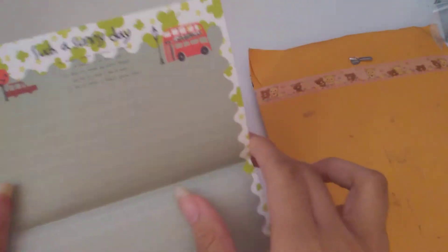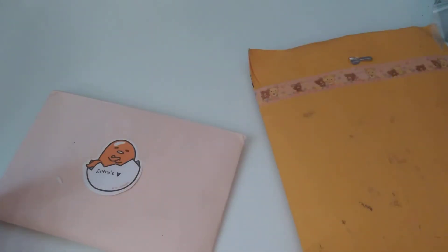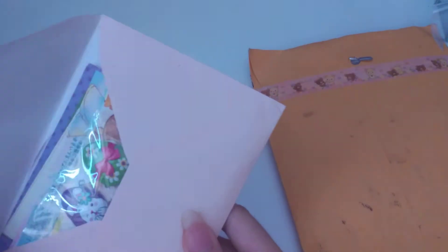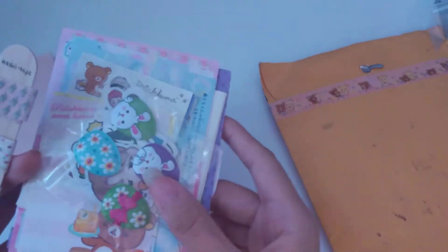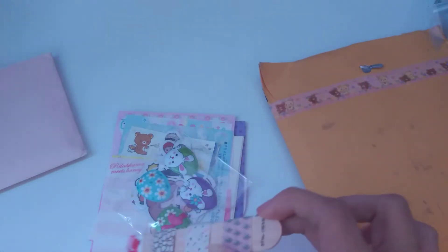Oh, and this is some really cute letter paper — nice! I love having letter sets and paper because it's just so cute. And here we have the extras — she likes to do this to me, always putting more and more extras. You know what, that's okay, I'm fine with it. Honestly, you don't have to put so much but it's okay. It makes me feel like I have to do the same thing, but I'm willing to do that because you deserve it. We also have a washi tape sample here.